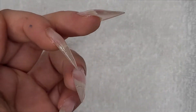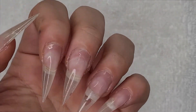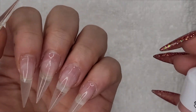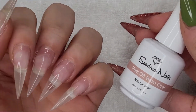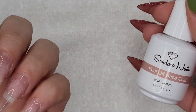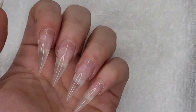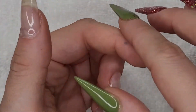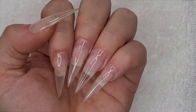Hey, it's Nancy. Welcome back to the You Can Do Nails blog channel. Today I'm going to show you how I dip over my builder gel extensions. I sculpted these using Young Nail Forms and Builder Gel. This will probably be the last time that I wear this set, and I'm going to follow up with three coats of the Sundara Nails Peel-Off Base Coat that I stock in my shop, the You Can Do Nails Boutique.